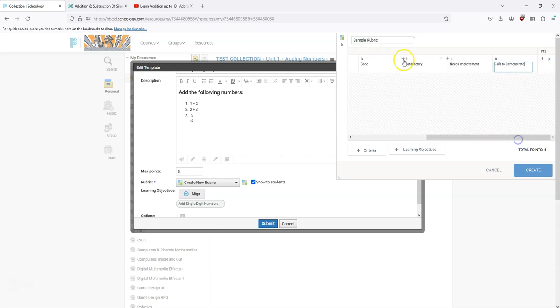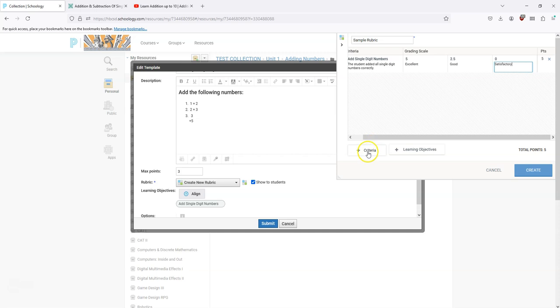Or let's just say you want to remove items from a rubric. Maybe you don't want a 5 scale rubric. Maybe you only want a partial scale rubric. So I'm just going to delete 0. And let's take this 1 out. And maybe I want to do it on a 5-point scale. So I could come in here and change this, let's say to 5, 2.5, and 0. And you can see that the points automatically adjust. I now have a 5, 2.5, and 0. So you can set these number values to whatever you want them to be. And again, you can come in here to these descriptors and change them to whatever you want them to be.